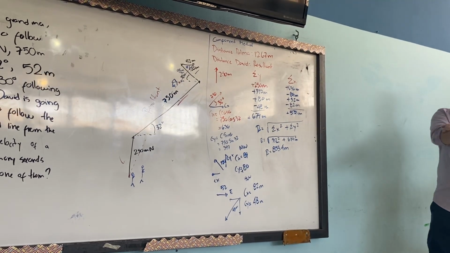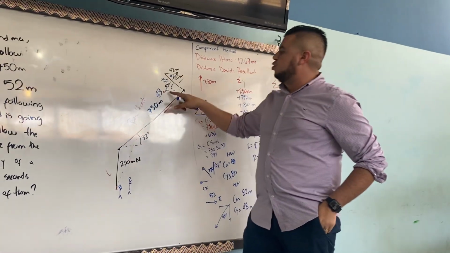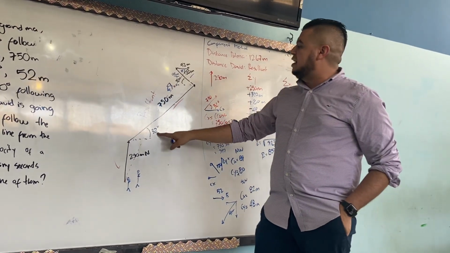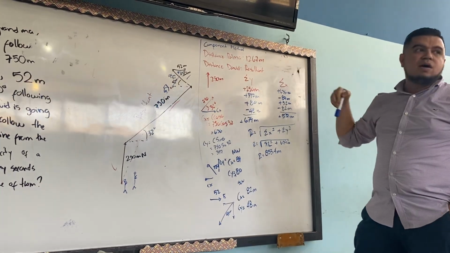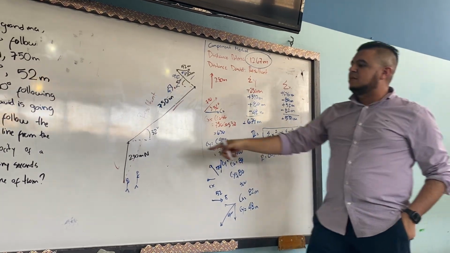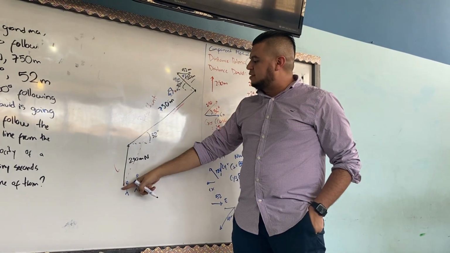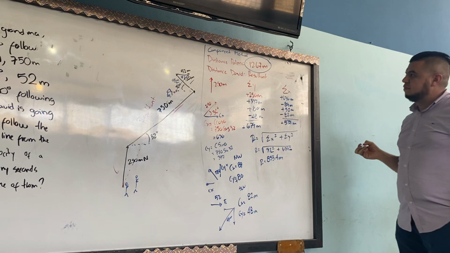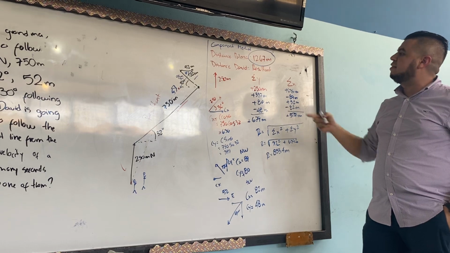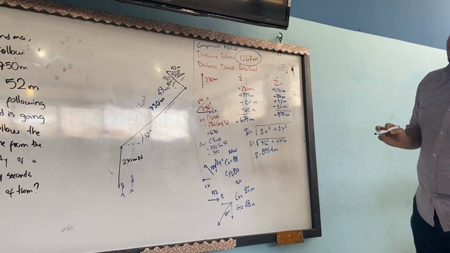Okay, so remembering this one, right? This one is the resultant. This one is the measure from this point to the final point. Almost all the time, the resultant is smaller than the quantity of meters that you walk using the streets, right? Because in this one you are following all the streets, and in the resultant you go in a straight line from the starting point to the final point. David arrived first and Palma walked more. So that means that Palma walked more than David, right? Then, in this problem, we don't need the angle, right?